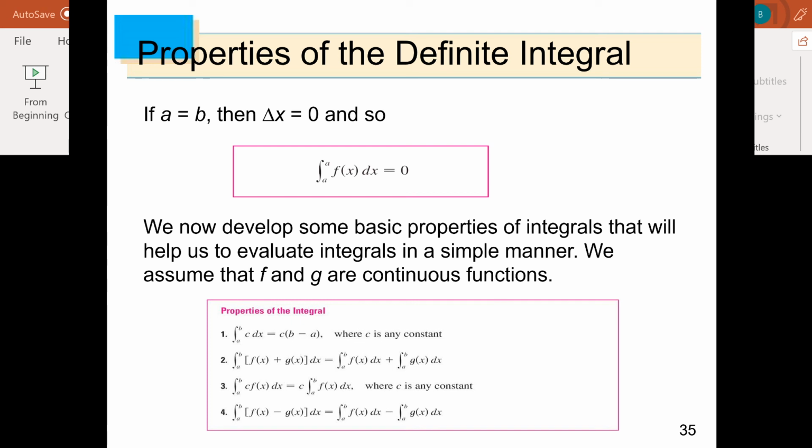And here are some other properties of a definite integral, and this one can also be found in the textbook. So for the coefficient, we can always pull it out. And for the property, if it's a summation, we can always separate it and integrate each part separately. And a coefficient with the function, we can also pull out the coefficient. And then subtractions, again, we can always separate it.